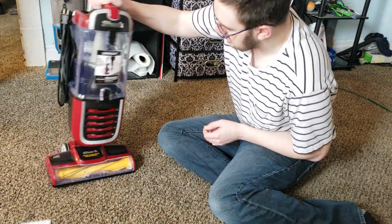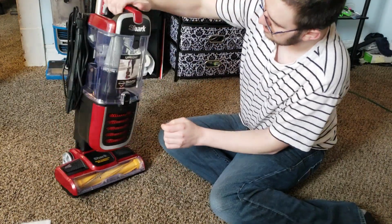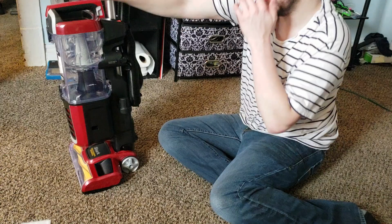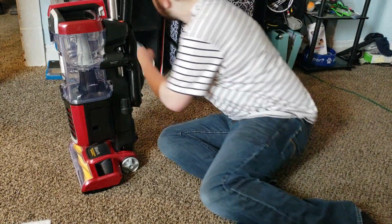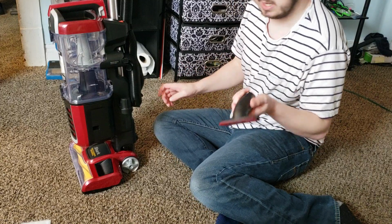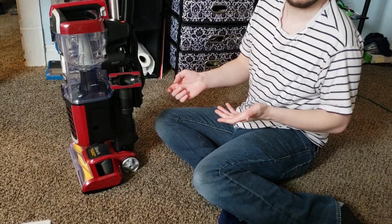So one thing that is nice is I did notice that the crevice tool is over here. There is another attachment peg over here. Unfortunately, this model did not come with any other attachments, but if you were to buy an attachment, then that would fit here. For example, if I grab my Shark back here, this does not come with this machine, but if you did buy an upholstery tool, for example, that could fit right there, as an example.